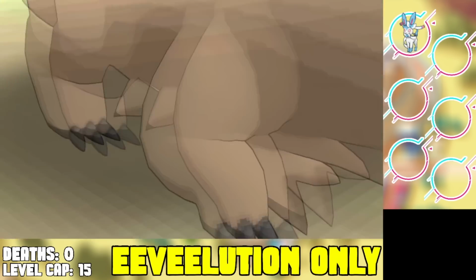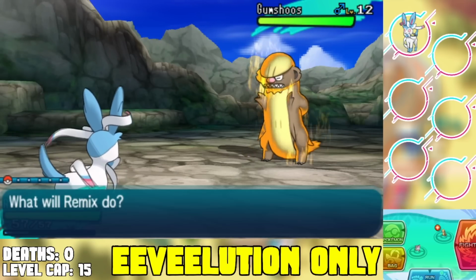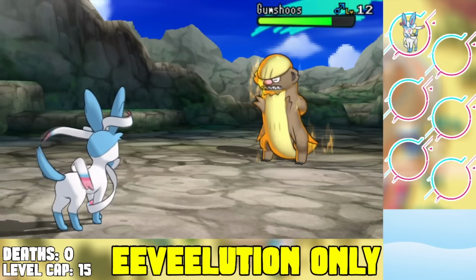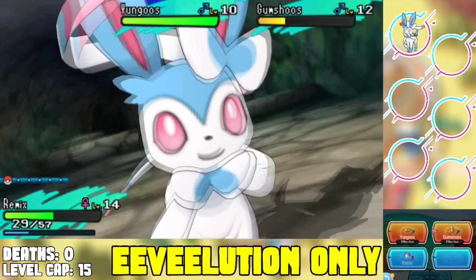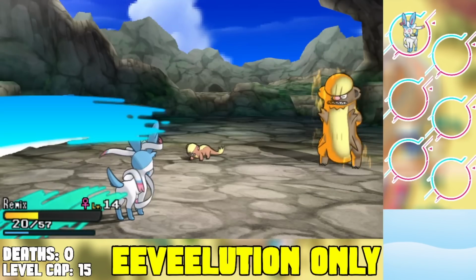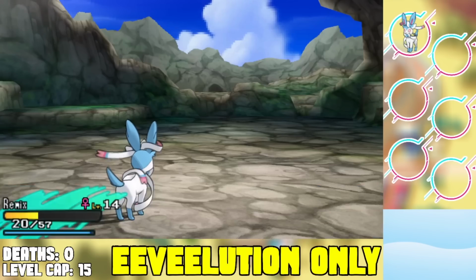Now we can move on and we'll face off against the Totem Gumshoos, which isn't too difficult. We do go down to low HP, but that's mainly because of the Super Fang it hits me with on its first turn. But after that, we only need 3 Echo Voices to knock out the Gumshoos and 1 to knock out the Yungoos. So we're able to basically clear through the first trial without any trouble.